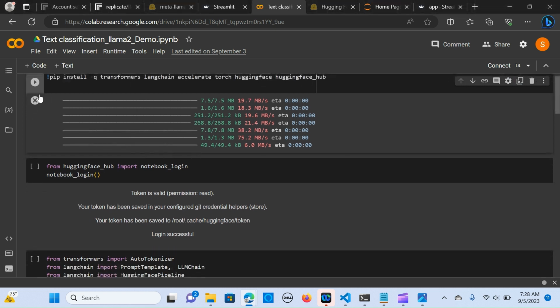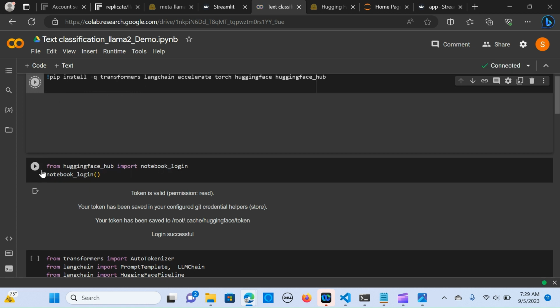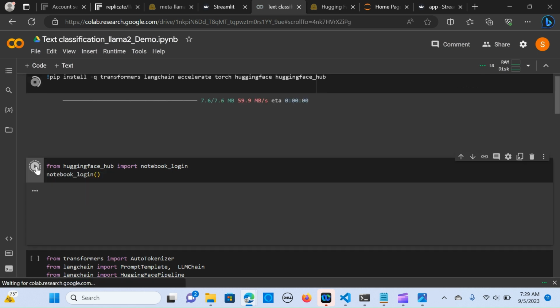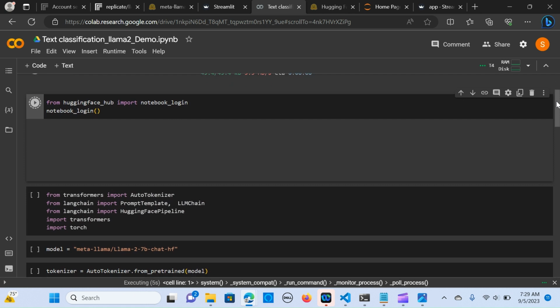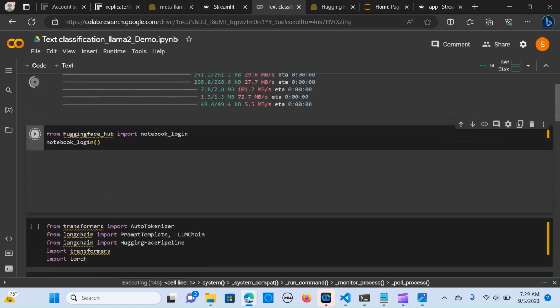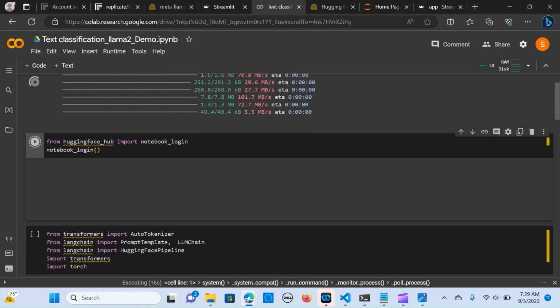So we run this, okay, and the next thing is from Hugging Face hub we are going to log in. So when you hit on the login, you need to get access to. Okay, let's give it a few moments to finish running. We're actually running this on the free Colab.